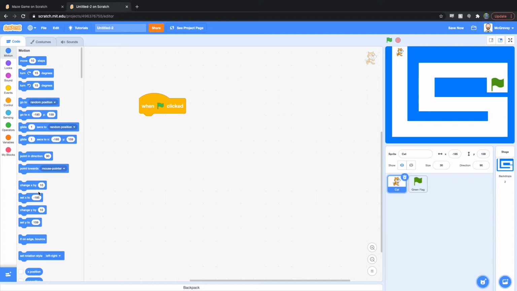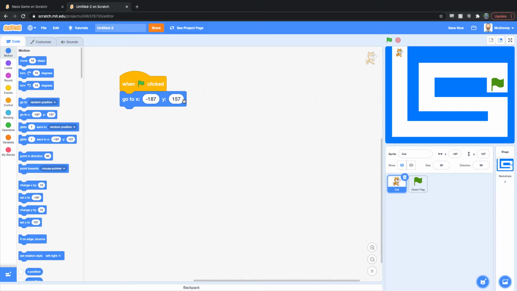And there's loads of motion blocks, and you'll see one that's called go to, and it's got an X and Y on it. If I drag the cat to a different location, the X and Y changes. So the X and Y is the current position of the cat. You can see it changing as I move the cat about. So if I want the cat to start at the top of the stage there, here's the number I need to use. So I can just click that block and drag it in. So when clicked, go to this position. So I didn't figure this out, I just dragged the cat to wherever he needed to be.